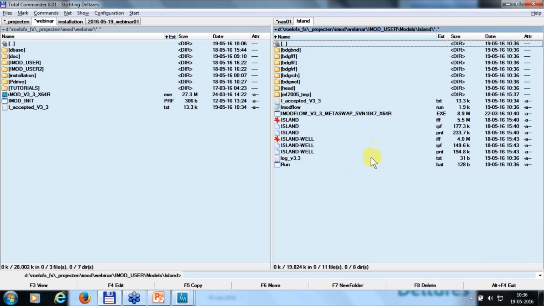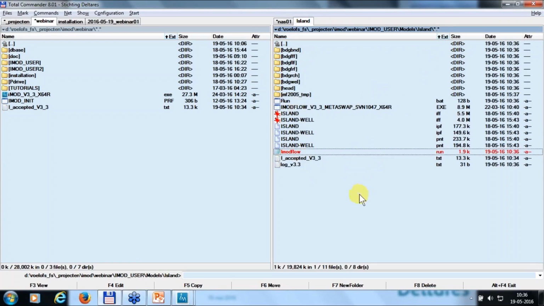If you click on it, you can see several files, and most important maybe are the run file. iMOD creates a copy of the run file to this location, and also a copy of MODFLOW executable and a copy of a script. That's very helpful because maybe you want to change something outside iMOD. You can do it here and just run your model again. If you made some mistakes, you can just rerun the model again.